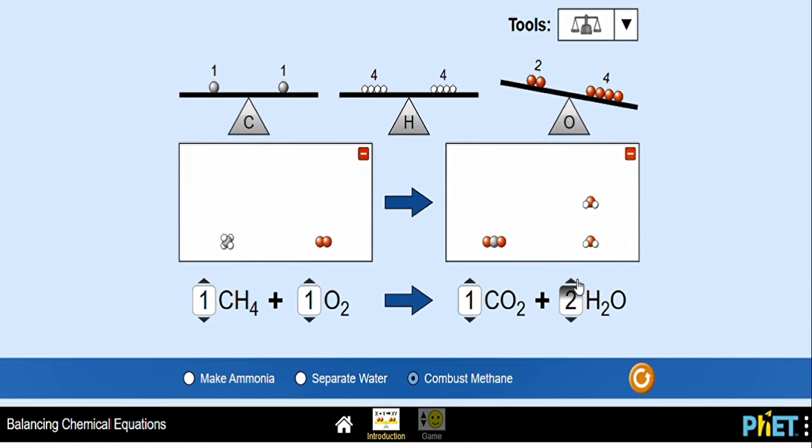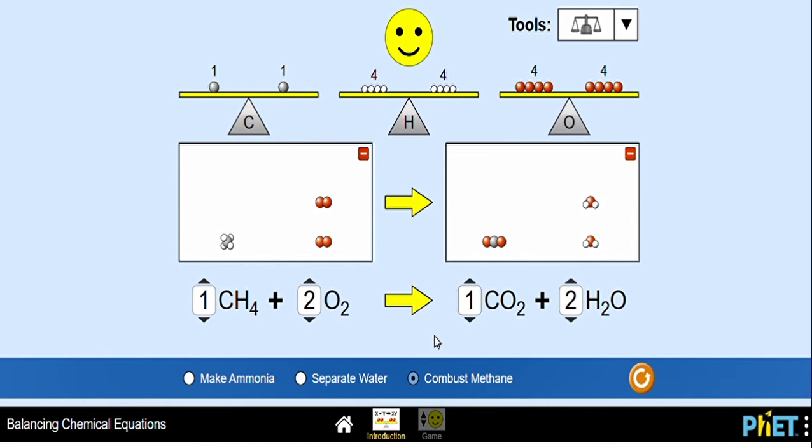So yes, students, now you can see carbon is balanced, hydrogen is also balanced on both sides, but oxygen is not balanced. So how are we going to balance it? You just add into the RHS side. So this is our RHS side, increase it to 2. Now students, see, is it correct? You have balanced all the elements along with the atoms on both sides. This is the way of balancing a chemical equation at the right point of time.